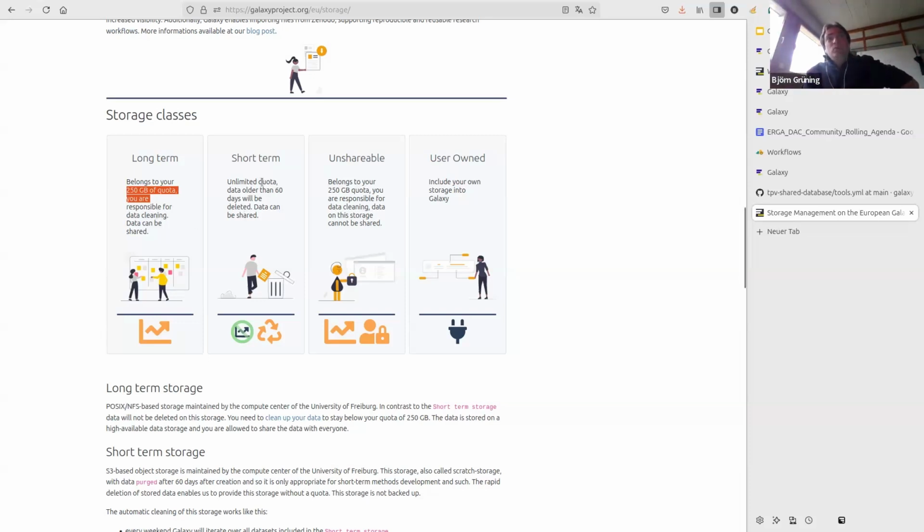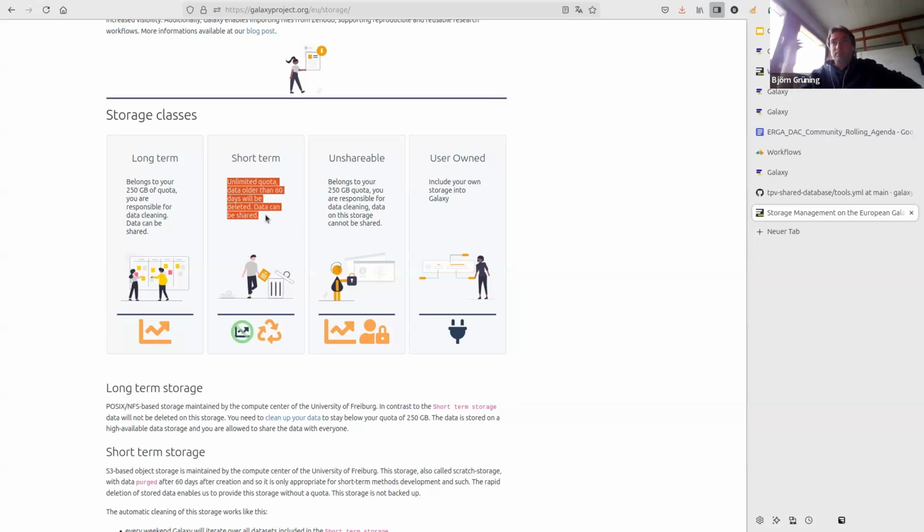What you will get in a few weeks is something that we call short-term storage. And here you will probably get unlimited storage with a catch that we will delete data that is older than 60 days. So this is kind of a short-term storage for exploratory research, for developing a new workflow, where you for a very, very short time need to go over your 250 gigabyte.